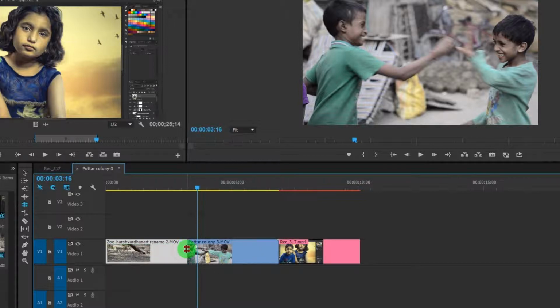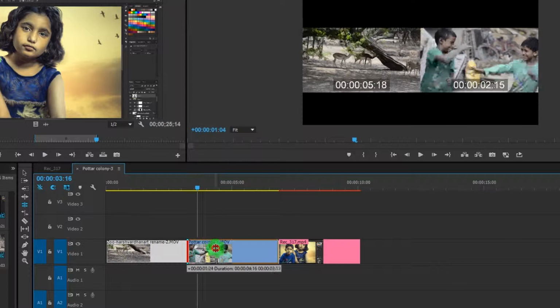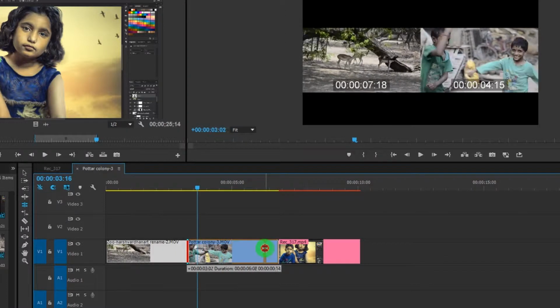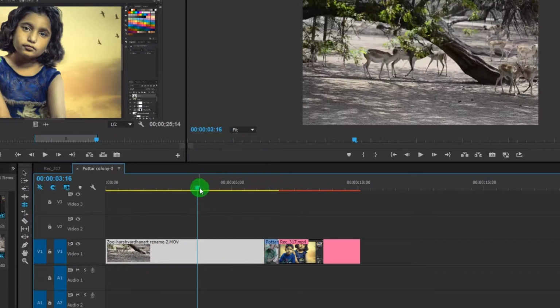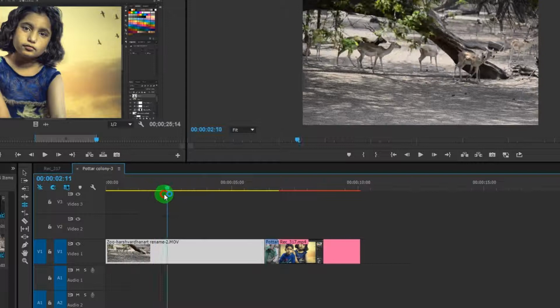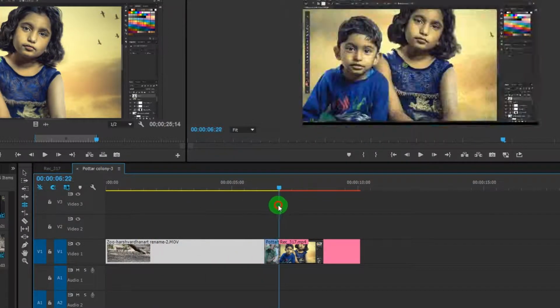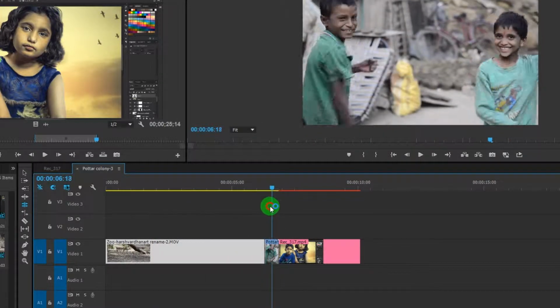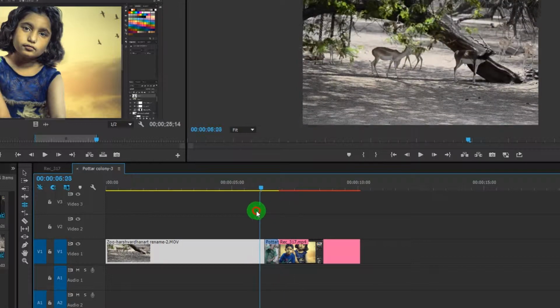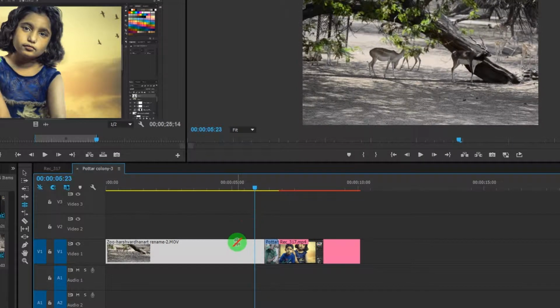Okay, and if I want to make the edit on this side, I'll click and drag it this side. So what it has done, it has extended this clip, but it has trimmed this children clip from here. Okay, so this is how we can use the rolling editing tool.